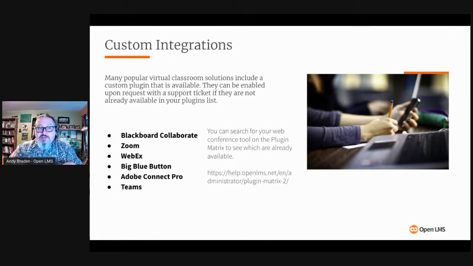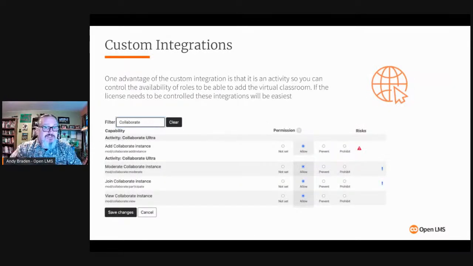Those are also really thinking about delivering that virtual classroom tool to all instructors in the site to be able to use. If we check out the next slide, we can see that there are rich capabilities that come with that activity. Because it's an activity, it has capability settings that are available, and you can tune that.